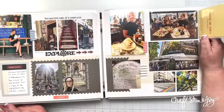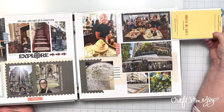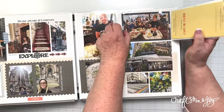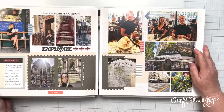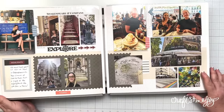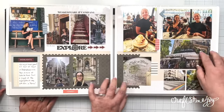Yes. Okay. So we saved this menu and our receipt to show how much we spent, if you want to know later how much you spent. Which, you know, 5 years from now, you're going to go, oh, that was a cheap dinner. Right. But these are all printed on there.